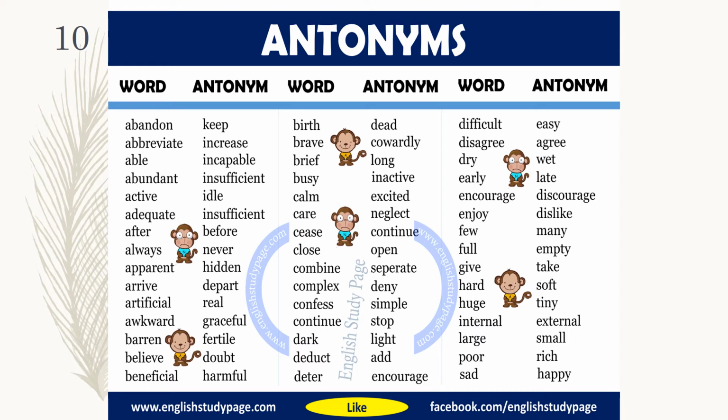So now you can identify what are the negatives and antonyms. There are some more examples. You can go through this chart. You have to learn, practice these antonyms. Then you will be familiar with these words. Okay?